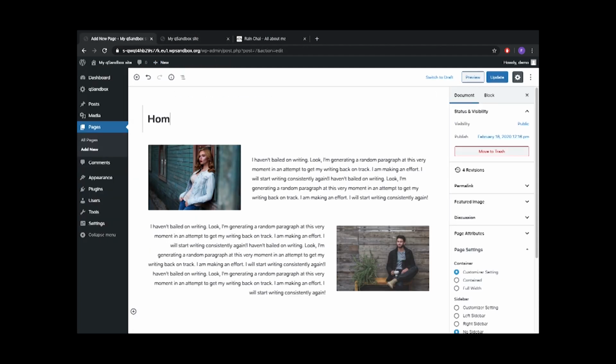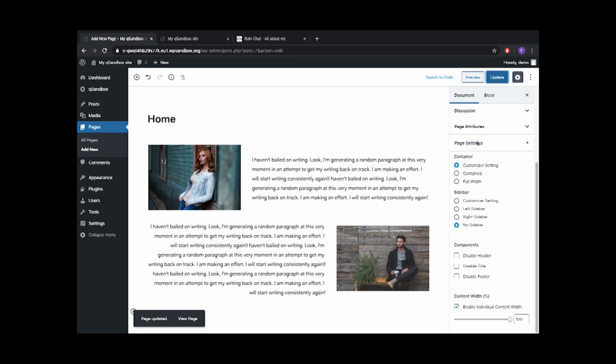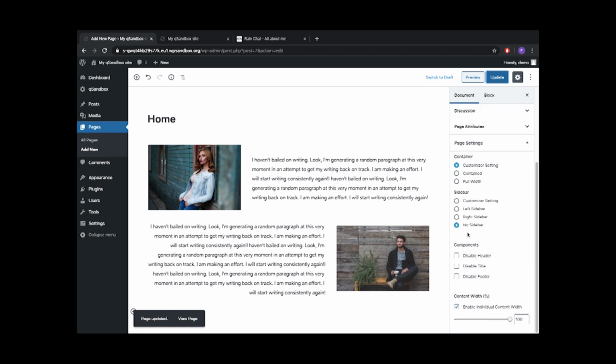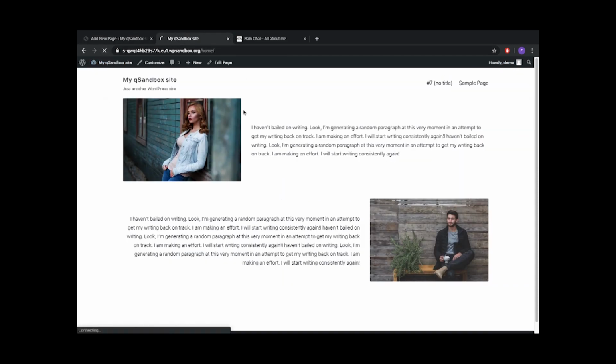But it looks very ugly, right? When you see that, it looks very weird. Can we hide it? Yeah, actually you can hide it. There's a right tab here. Scroll down. You can see you can actually disable the title, so you can hide it. You can also disable the footer and header. For now, we disable the title first. Okay, update it, and then we can see the title is hidden.